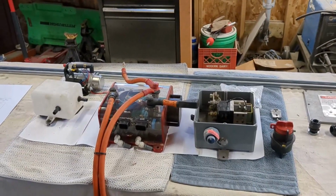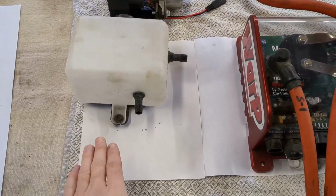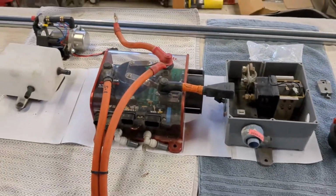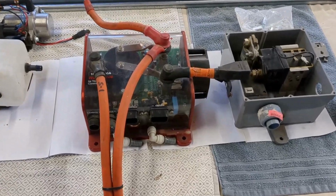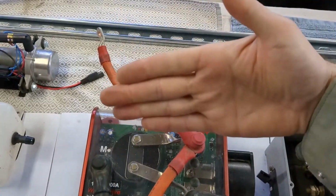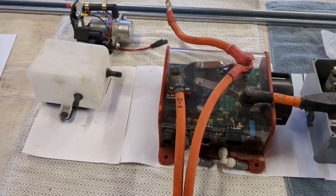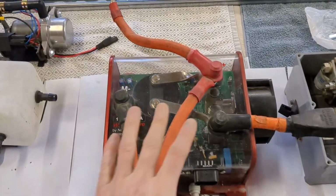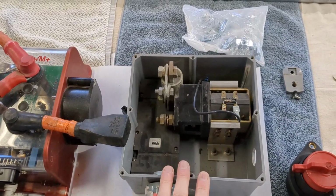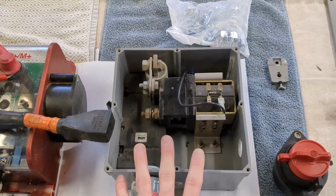Okay, so I mocked up here on my table approximately 32 inches, and I just put these papers down to kind of mock it up. And this is what I'm thinking will go on that framing that I talked about. Again, it's going to look like this. It's going to be framed vertically, where these things are held vertically in that gas tank area. And so this will be my controller and my main contactor box. This is an 8x8 by 4.5 box. And I think this is going to work for me.